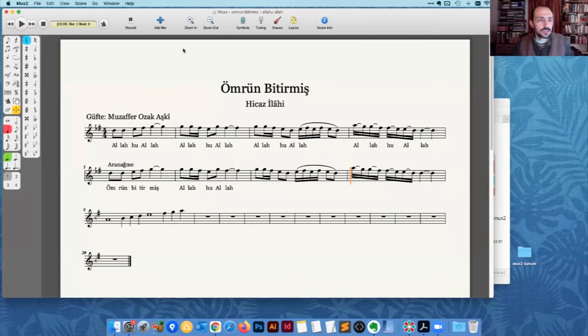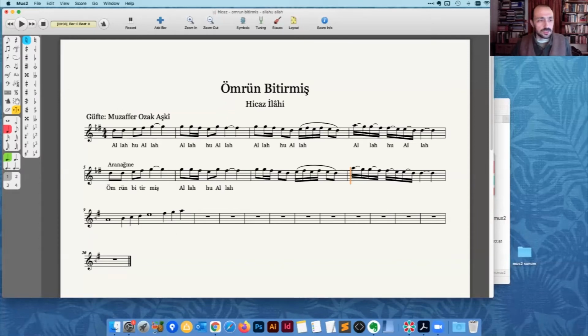Come here. This is a long note. Yeah. So you see, I wrote a lot of things in this one measure, and I can call it Hüseyini. I can delete all the rest.